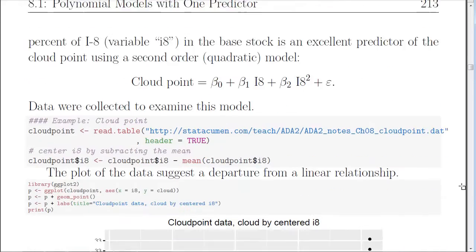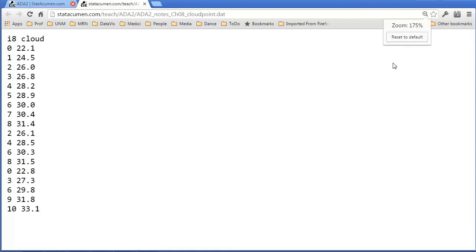We've got some fairly simple data, so if I bring the data up, we've got I8 going from 0% up to 10%, and cloud points roughly ranging from 20 to 30.